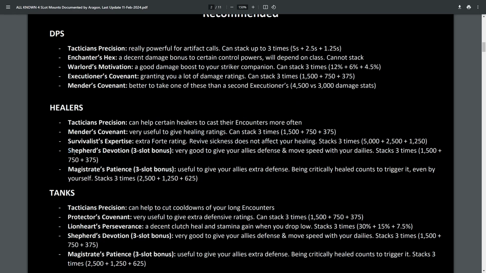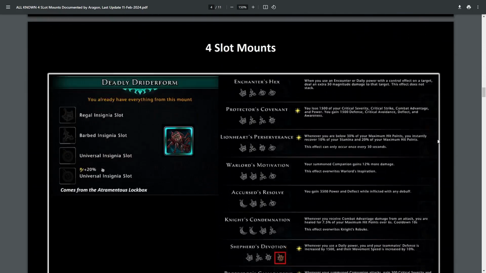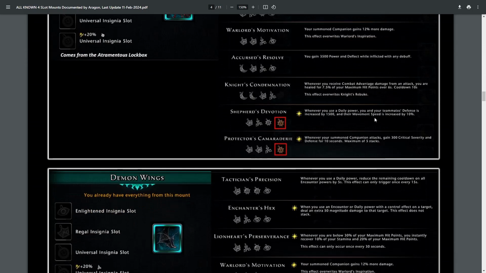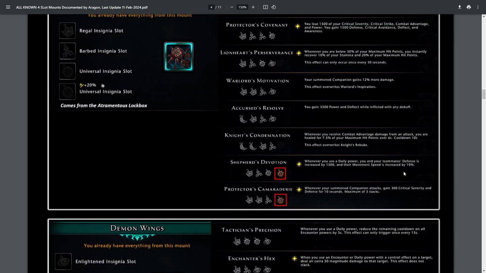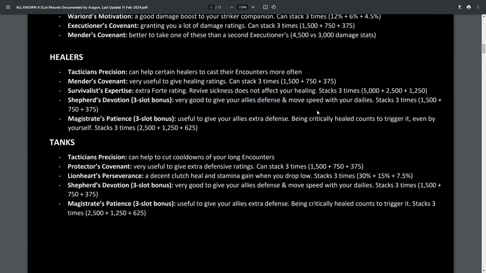There is also a 3-slot insignia bonus, Shepherd's Devotion, which is really good to just increase your allies' defense and movement speed. You can see that again on the Deadly Drider just here, that it has the option to use it, and you would gain all these benefits to you and your allies, which is really nice when you use a daily power. And I highly recommend healers having that. It also aligns very well with when you use a daily power to increase everybody's survivability. You're also giving them that defense, so you'll increase their survivability further. Damage dealers generally don't have their defense capped out, so they'll be able to fit those ratings.